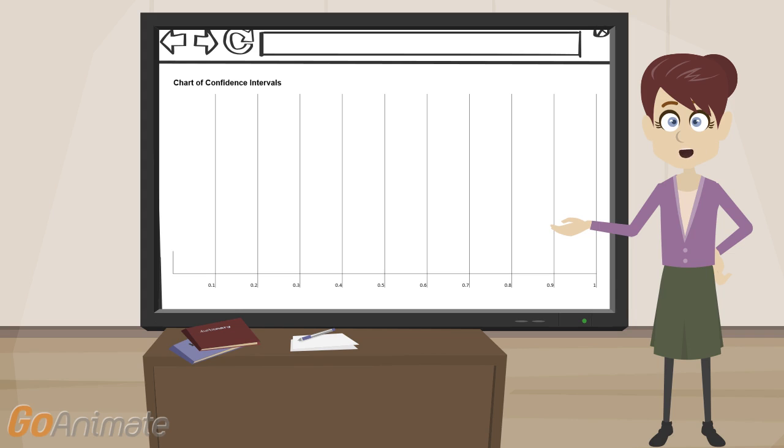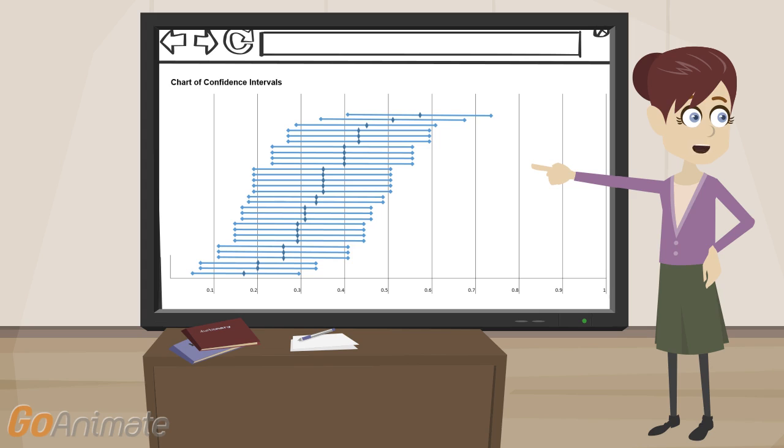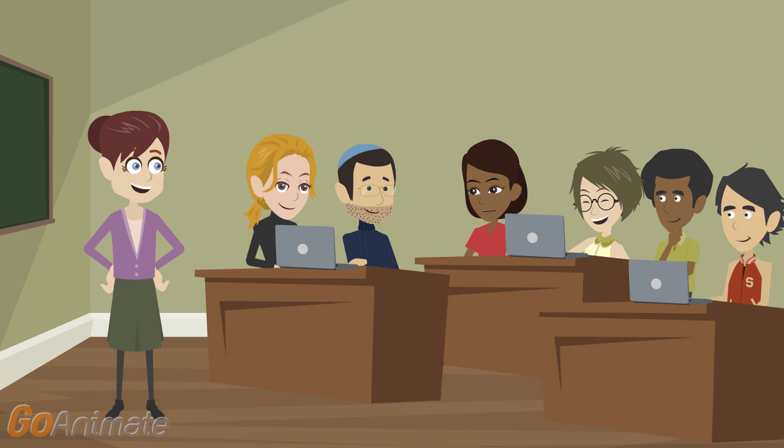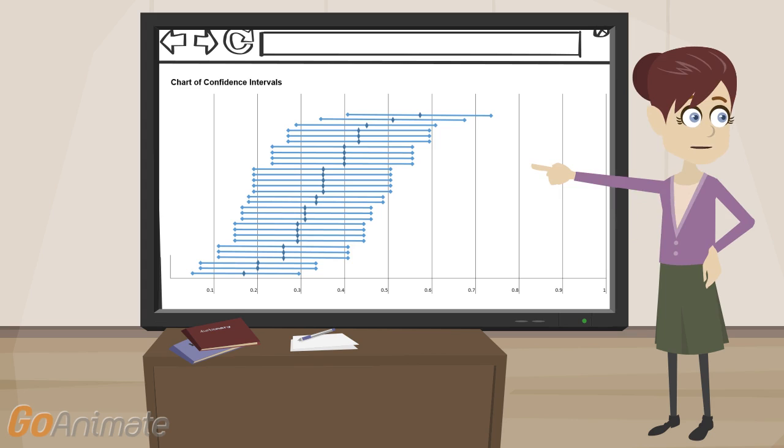Now that you have calculated your confidence intervals, please enter them in the Google Doc, so that we can see what the collection of intervals for the entire class looks like. Here is the completed Google Doc with everyone's confidence interval. Notice how each interval is centered at your sample proportion. It also looks like the intervals are not all the same length. That would make sense, since we expect the margin of error to be different for each sample, as we discussed earlier. If we take many samples of the same size from this population, about 95% of them will give us an interval that contains the population proportion.